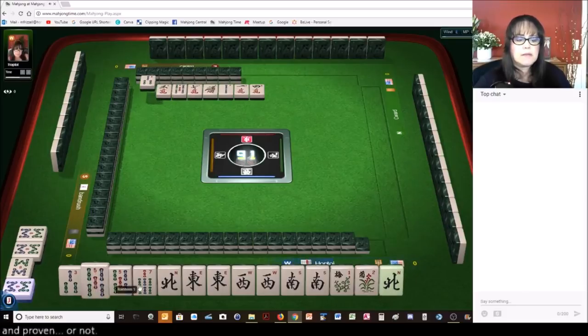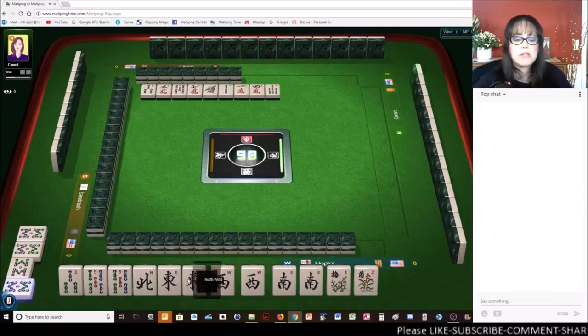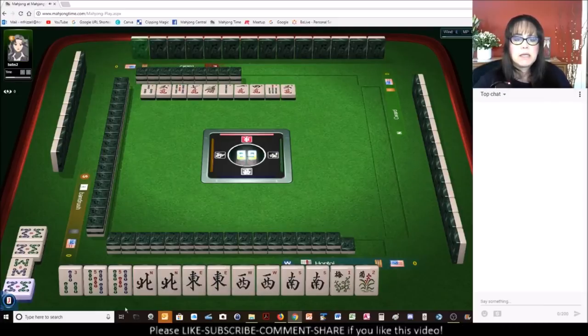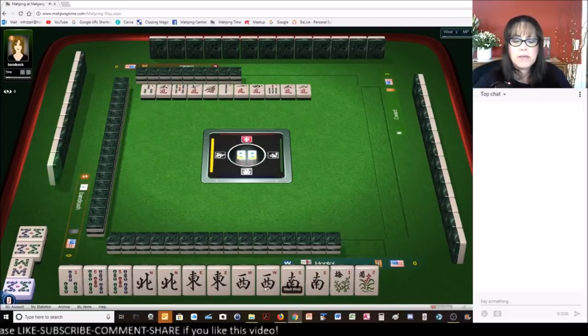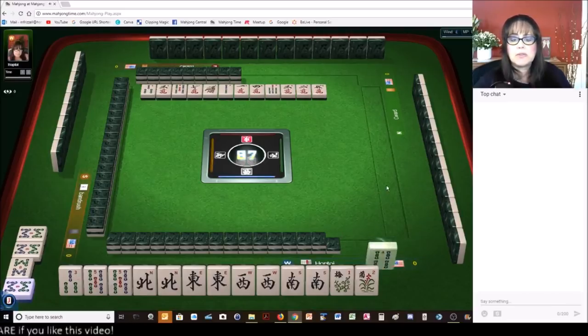Four characters. Okay, let's give up the seven bam. Seven bamboos. I probably should have, well, either way, we're still in between. I think three characters. If we draw in a four bam, we can get rid of the flowers. Two characters. We build up any wins, I think I'll play the concealed news hand.